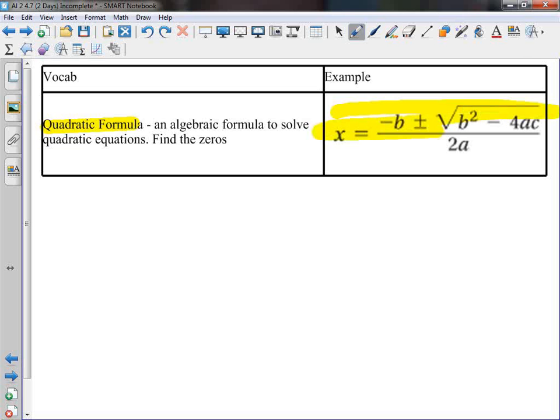It needs to be in the notebooks, which is x equals opposite of b plus or minus square root of b squared minus 4ac all over 2a. And we'll have some examples coming up showing us how to use that. But as you can see there, it's just a formula. We just plug in numbers and we'll get two answers out, both being the zeros of our functions. The reason why we get two answers out, the plus or minus sign.